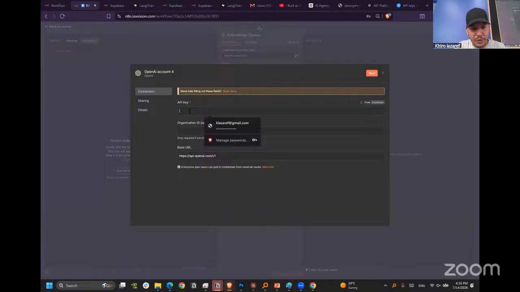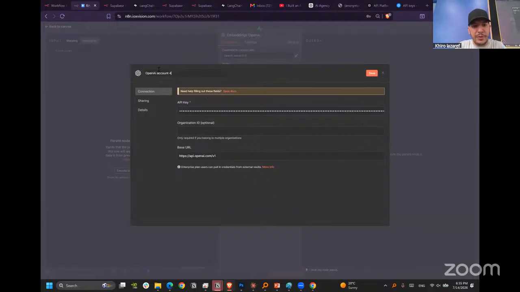For that credential, you will pass your API key. And that's it. You can rename it as OpenAI or any name. And save.